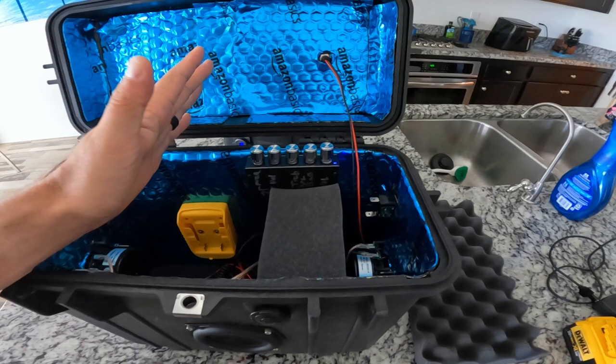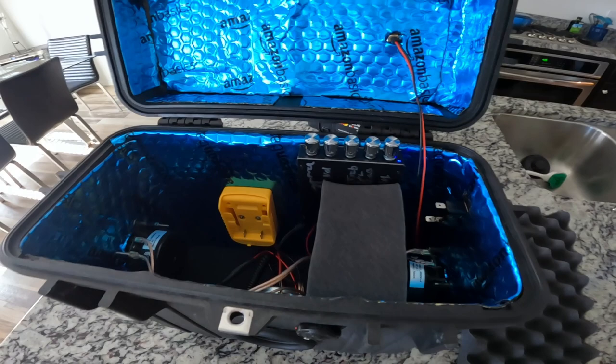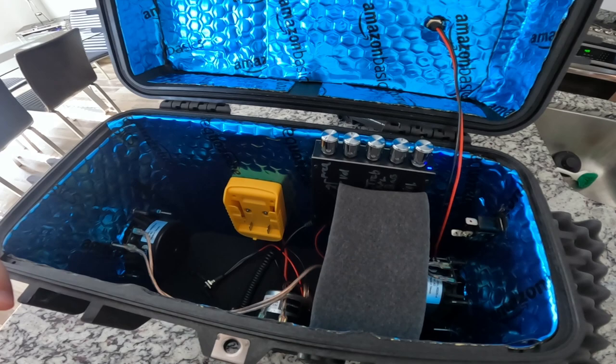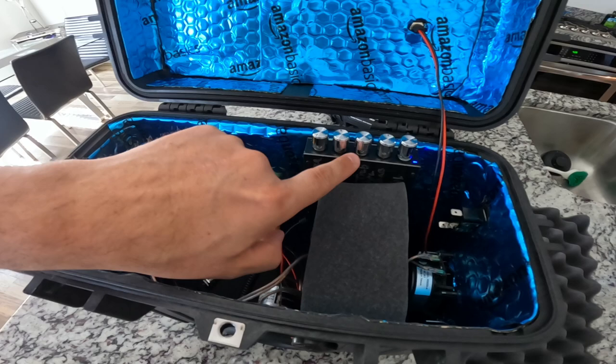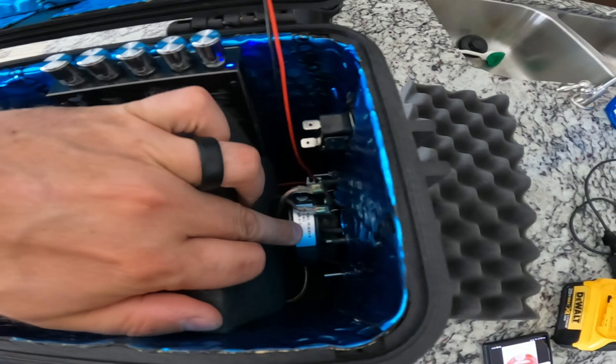Doing DSP with the Dayton 4100 is probably the way to go — that's what I'm going to do next time. But for now this is a pretty cool, fast build. I do have more Pelican case foam in here — I have pieces that separate the speakers to absorb some of that energy so there's no backfiring going into different speakers. It actually does help; I tested it with and without and it makes a pretty big difference. I mounted the Bluetooth receiver to the back with two 3M tape strips, so if you need to take that off you can just pull it off quickly.